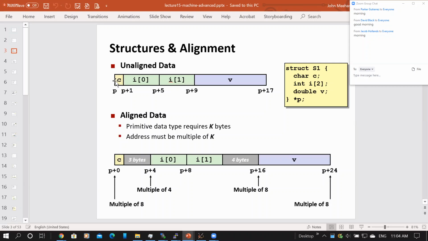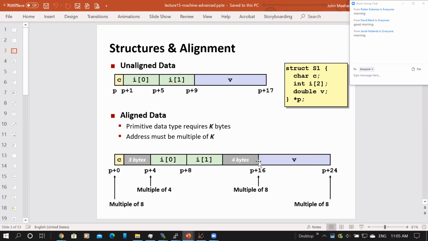So instead of being laid out in memory just back to back to back like that, like you might think, it's actually going to be laid in memory like this. And we're going to have some pad behind that character. And the reason for that pad is to make sure that the address where this integer is laying in memory is divisible by 4 because that's a 4-byte thing. So there's 3 bytes of pad after that single byte here. And similarly, there's 4 bytes of pad after the stuff in front of it, so that this double laying in memory, which takes up 8 bytes, starts on an address that's divisible by 8.